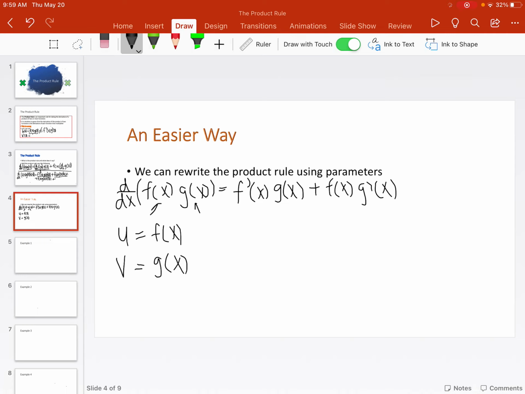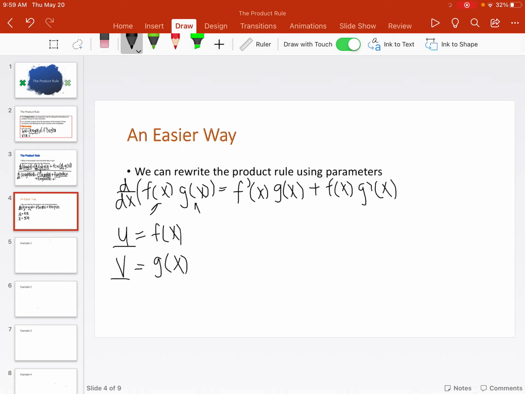So what did I say very informally? That a parameter is just assigning a letter to a function, in this case. So you can see that just writing U and V is much neater than F bracket X bracket, and it cleans things up, you'll see. So what about the derivative of f of x? Well, how do we write that using parameters?